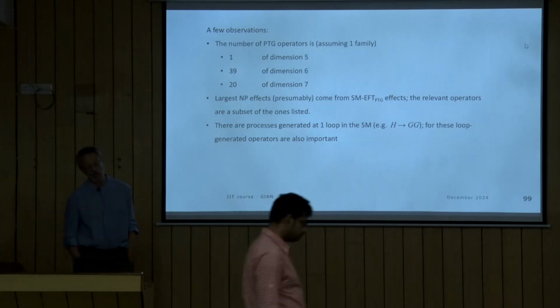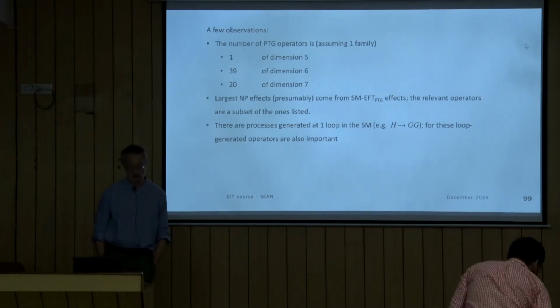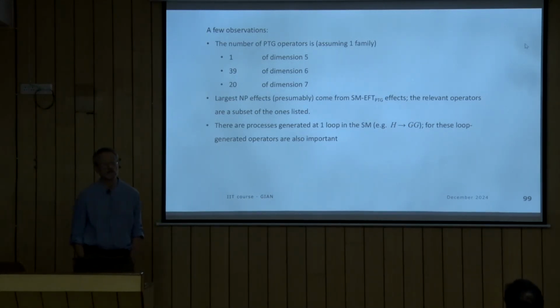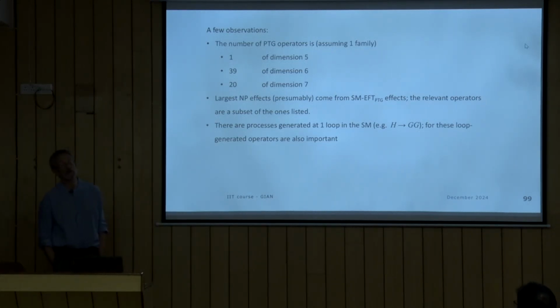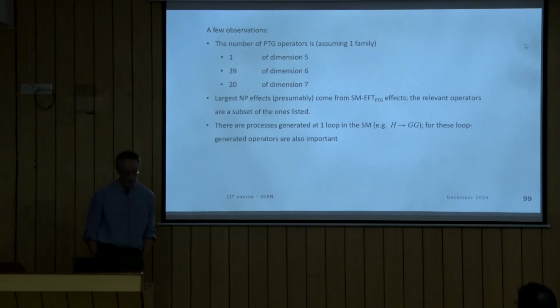Second thing, one can segregate operators into those that are generated at tree level and at loop level. The ones that are generated at loop level have that property always. The ones that I identified as potentially tree generated may or may not have that property. And I've argued for the phenomenological benefit of doing that classification. This is actually useful in that respect.